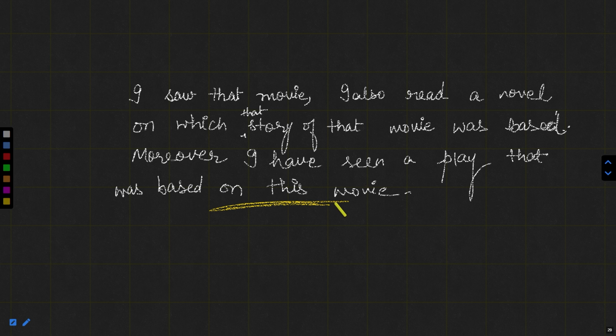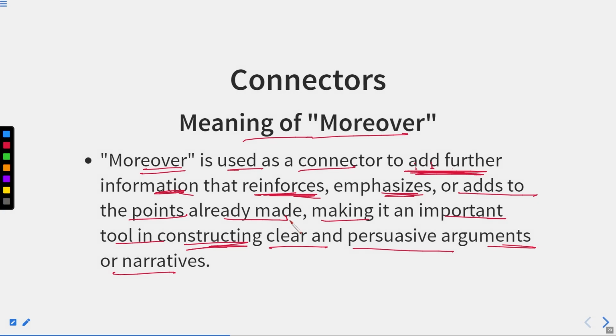It means I'm adding something further, some information beyond this. So this moreover is used to join that particular information which I'm emphasizing, to just say that moreover I have seen this as well. So this moreover just shows that we have this concept as well. Any point which is already mentioned and we are adding some further information after it, and we are emphasizing that, we can use the word moreover, to make the concept more clear. So this is how we use moreover.